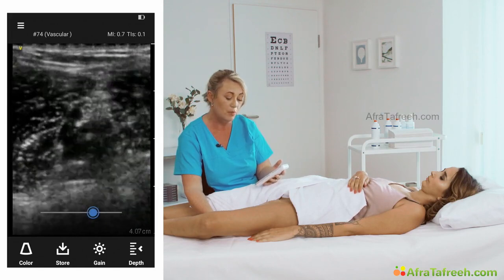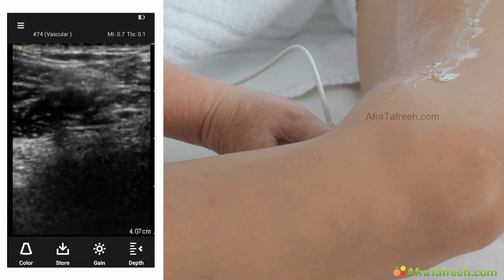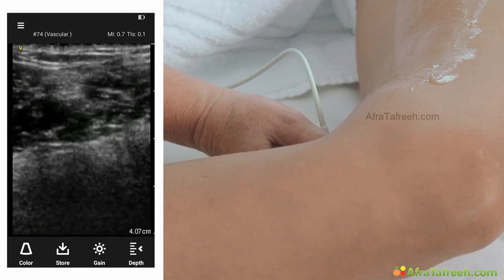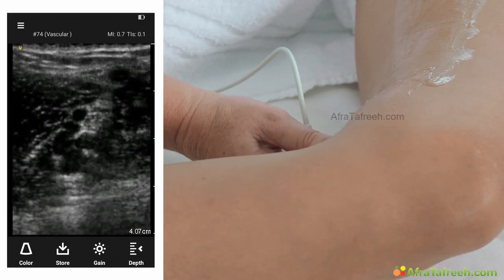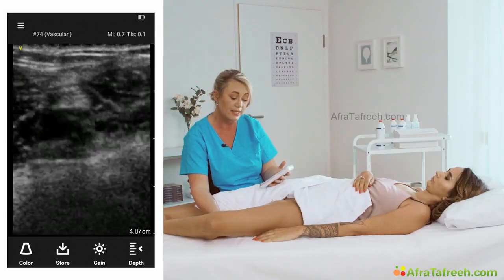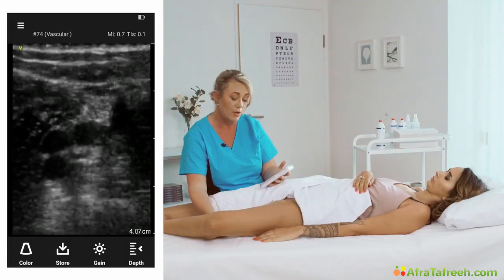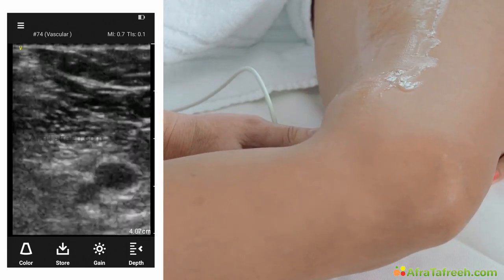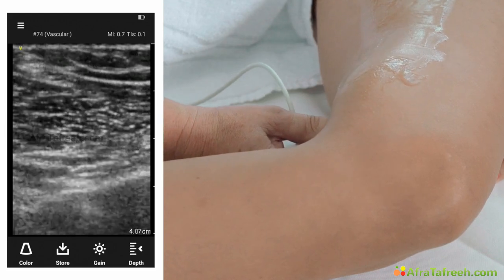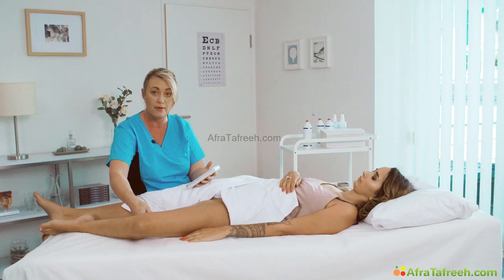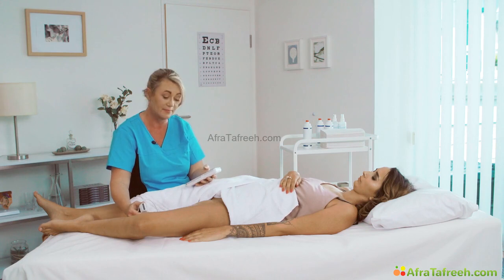And here I'm going to compress. Again, we can see more than one vein compressing in this view, and that's because we have the gastrocnemius veins and the soleal veins coming off at this level. They're all compressing and just the artery is left. Now I'm going to slide up, back up the thigh, compressing as we go, so that we come to that same level that we came down to before. And we've overlapped there and we've completed our DVT study.